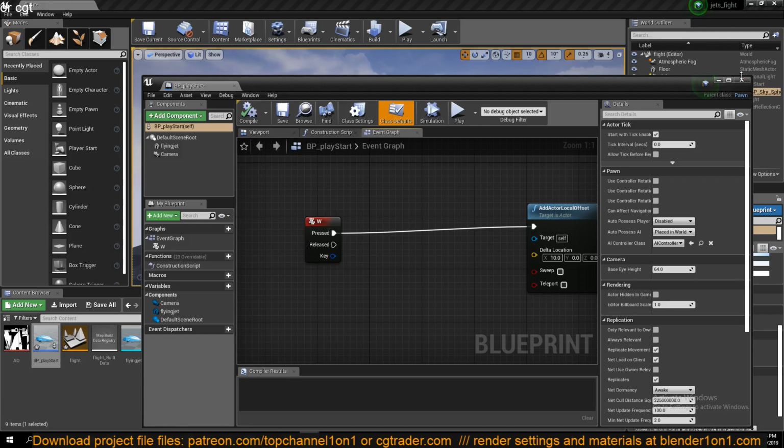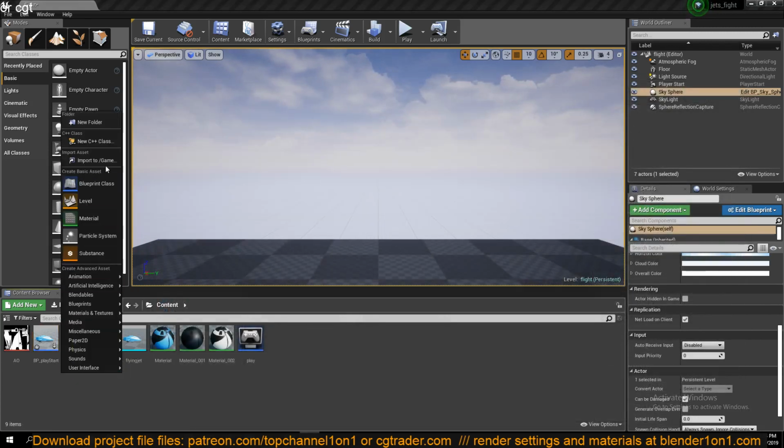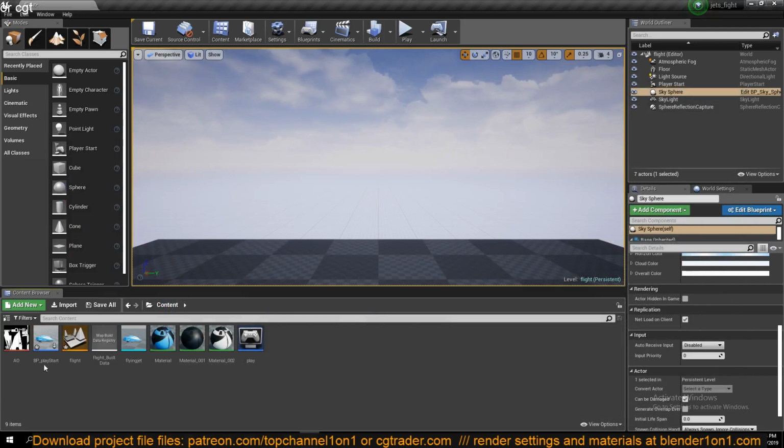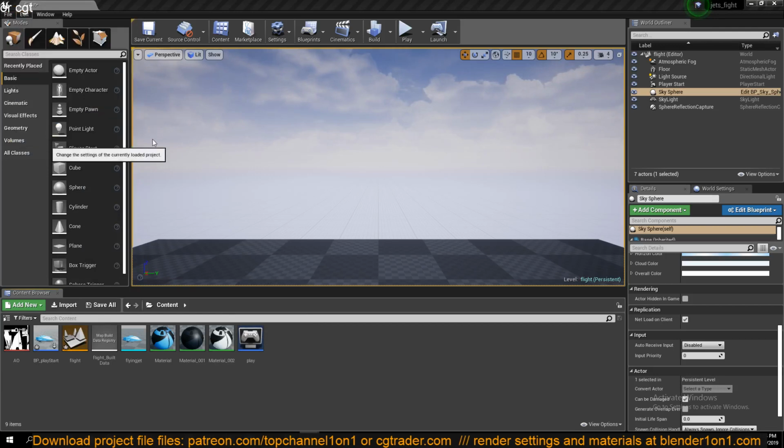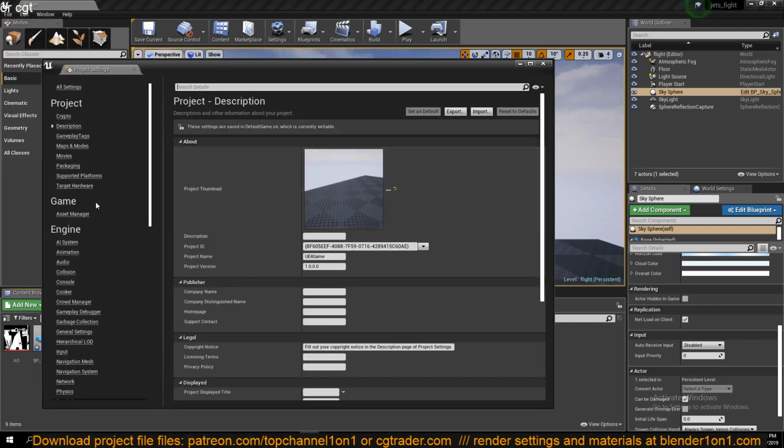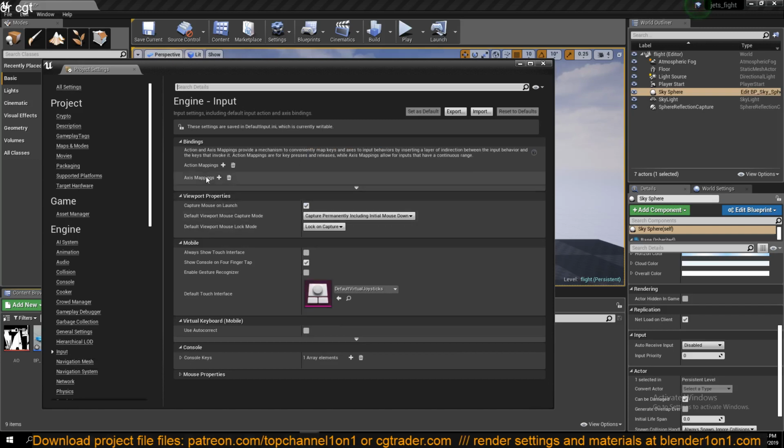But we also have, let's see, under edit, project settings, input. We also have axis mapping, and this is when you hold down the key, it will give Unreal instructions to set a value within -1 and +1.